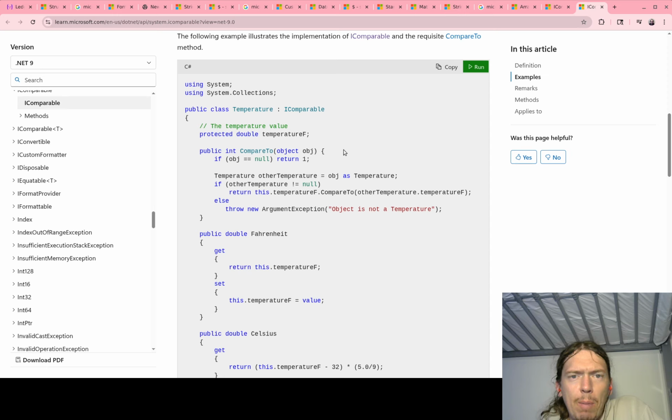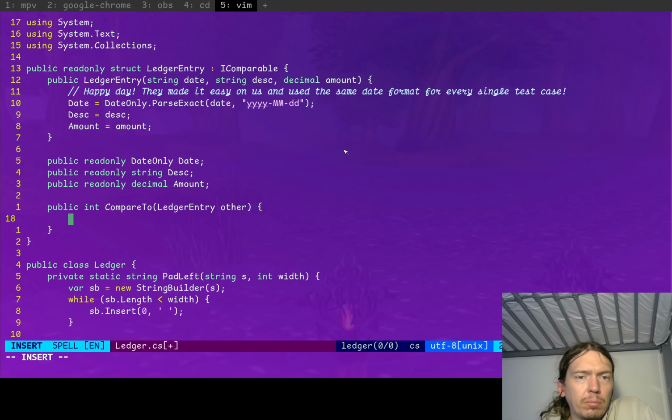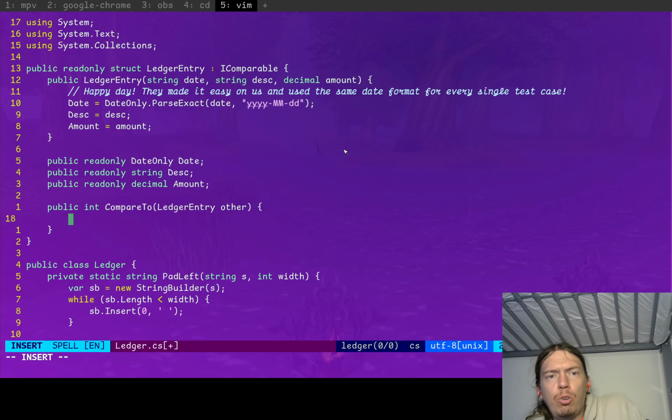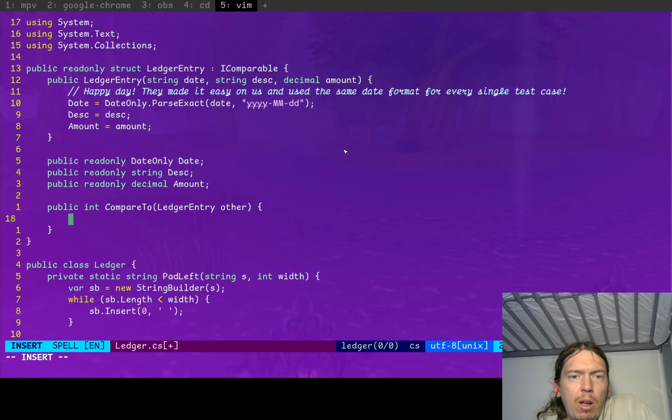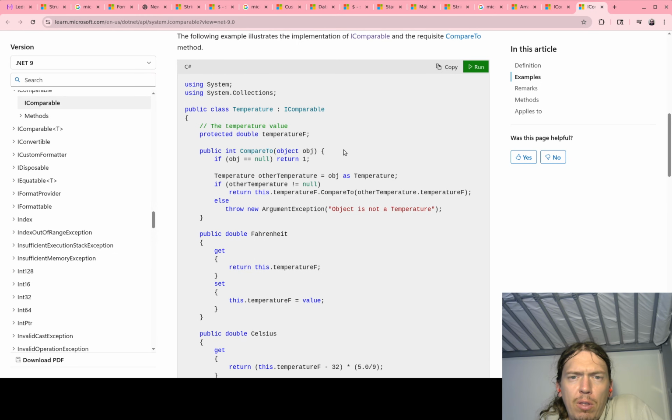I guess it takes object obj. Maybe it doesn't have to. Compare to ledger entry other. Okay, so if the other one is bigger, wait a minute.